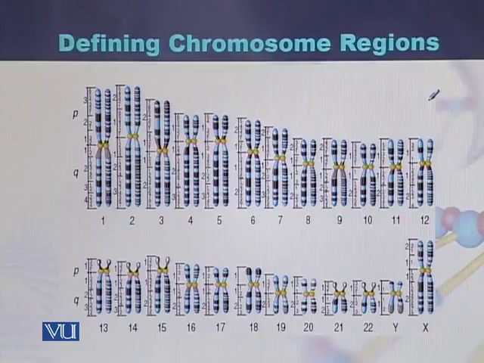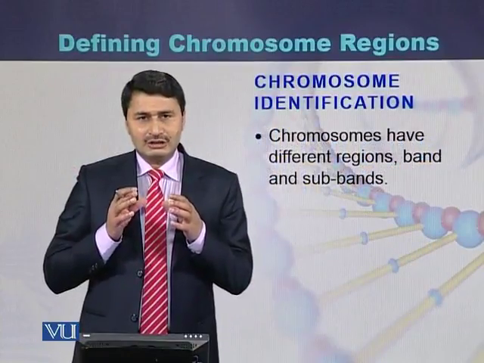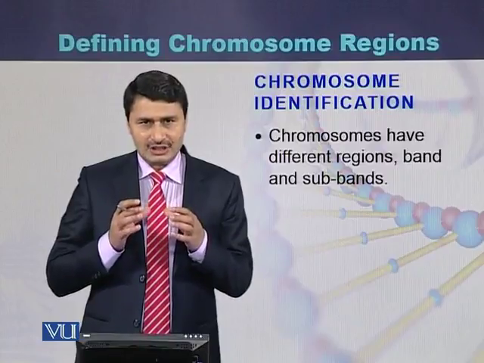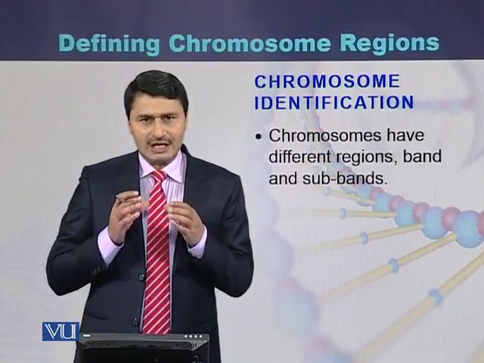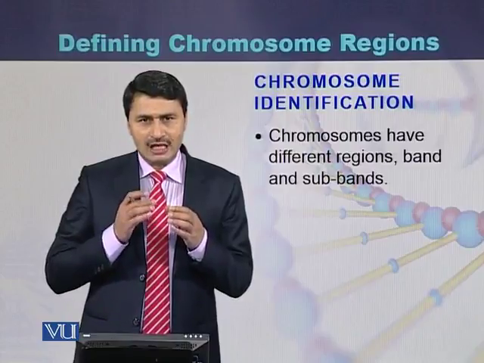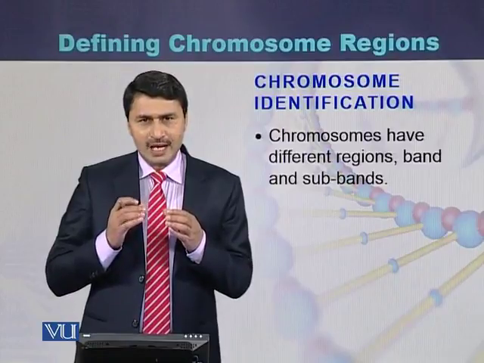We will just take the example of one chromosome, chromosome 1. In this case, this is the P arm, this is the Q arm. Each arm has regions: region 1, region 2, region 3, region 4, and each region has bands. Then these bands further have sub-bands. So in this way, chromosomes have been divided into regions, bands, and sub-bands. Chromosomes have different regions, and these are labeled in the form of regions, bands, and sub-bands, and with the help of this nomenclature, we can identify where our gene is located, or we can also write the position of a gene with respect to the banding pattern.